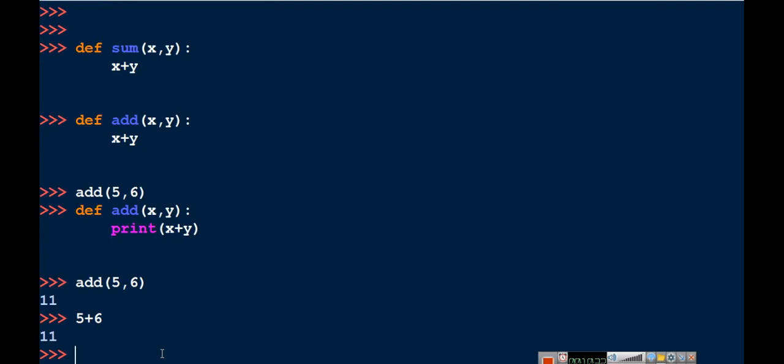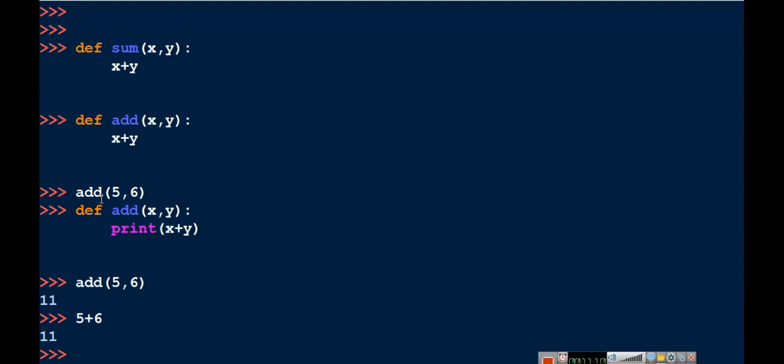Suppose you have to print the area of a rectangle, so you can take two parameters and then simply print x into y. Two parameters can be length and width, and similarly you can also take three parameters a, b, c to print the area of a triangle. So area of a rectangle, area of a triangle, or anything you can do using these functions.